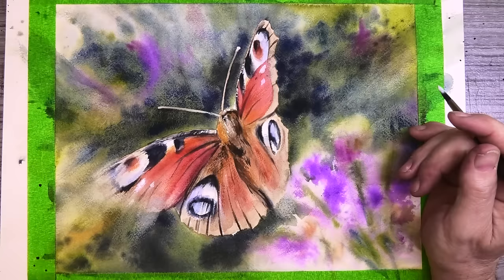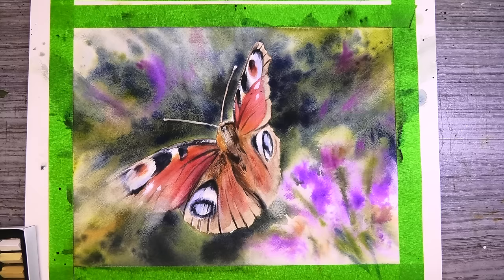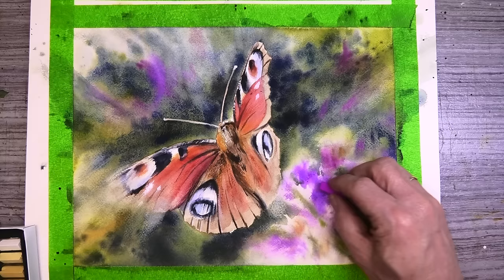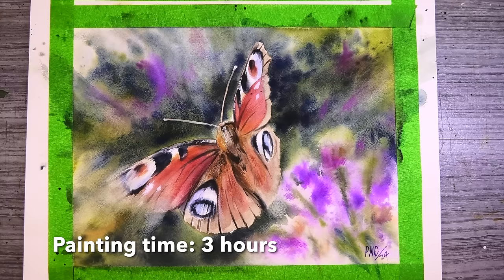Now, as a final touch, I'm just adding a little bit of colour here into the background using a soft pastel and just smudging in with my finger. Definitely don't want to overdo this. There we go, all done, and this one in just over 3 hours.